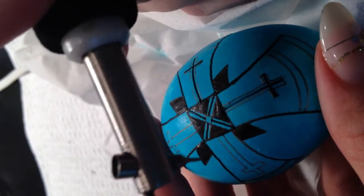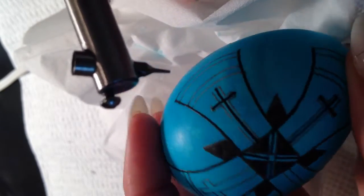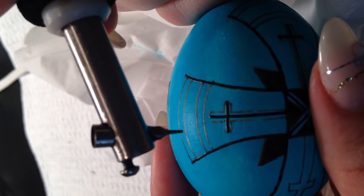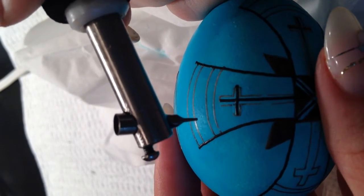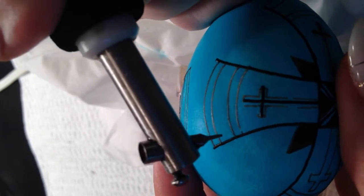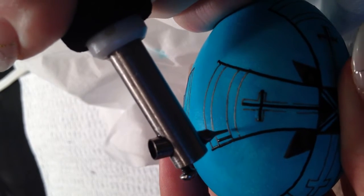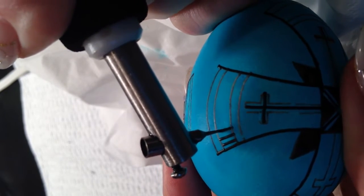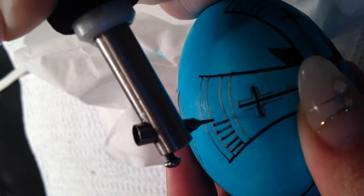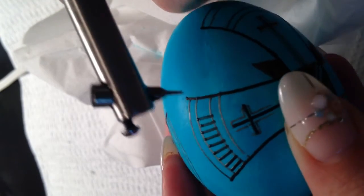Now I'm going to go ahead and continue to fill in the rest of the crosses, the lines on the cross, off camera. But what I want to show you is what I decided to do for this top part of the side of the cross. I'm just going to make these little lines, and this is to create a nice even fan-like pattern at the top of the cross.